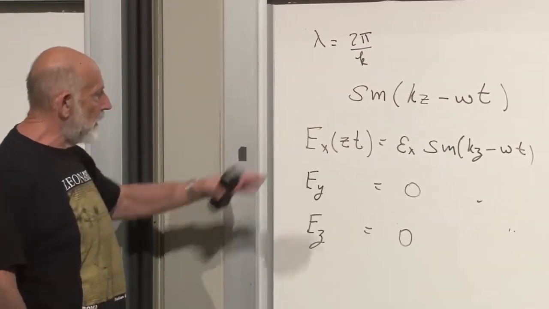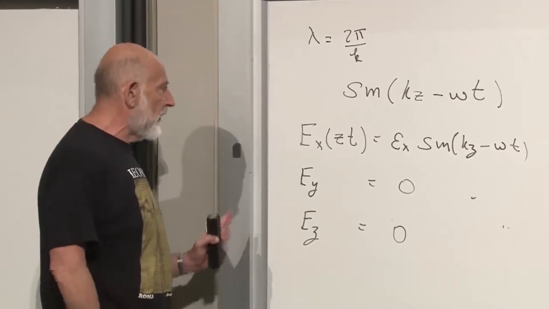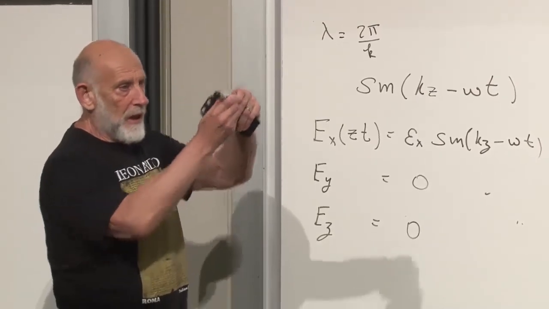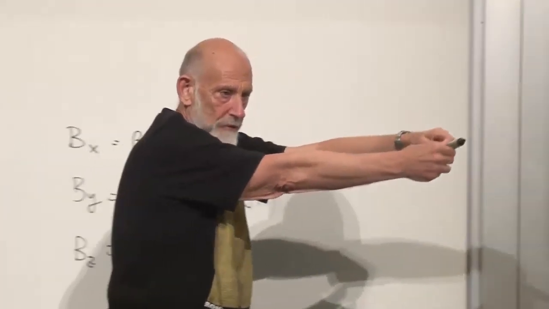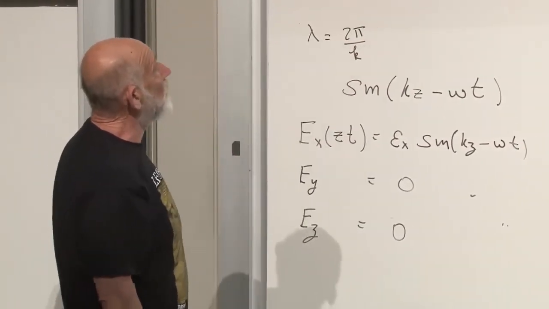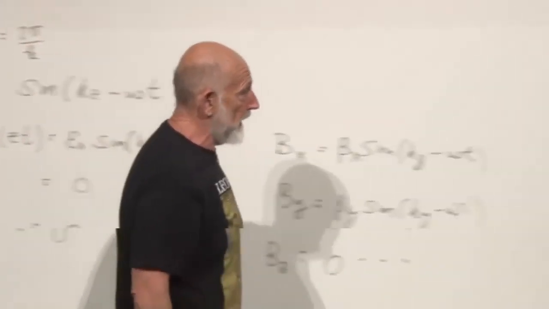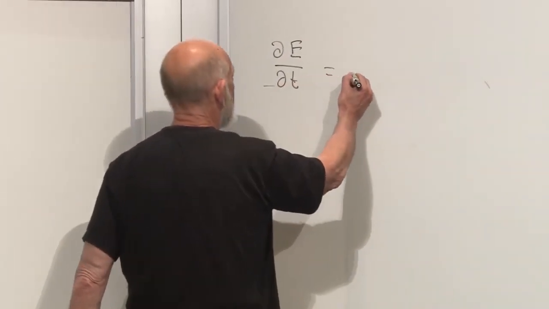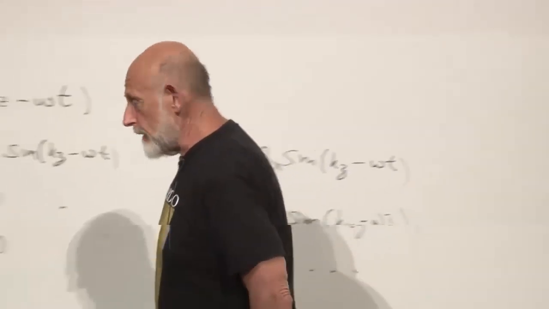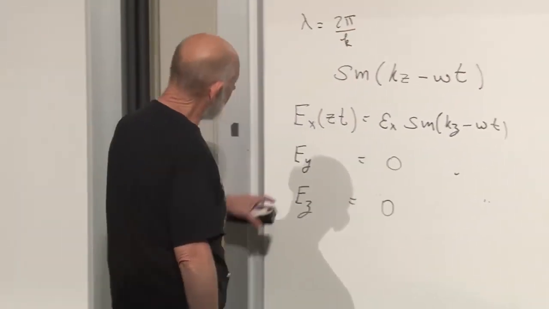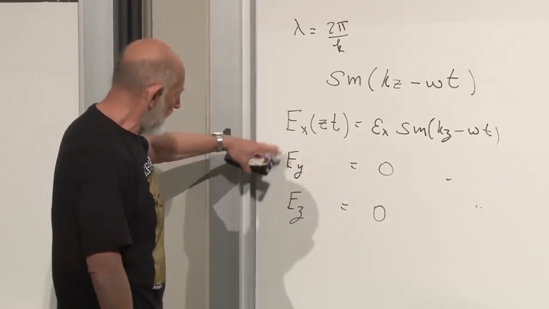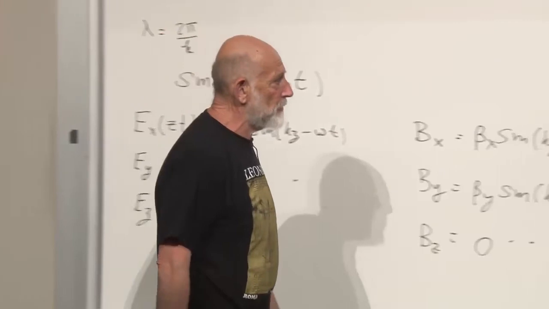So this is my starting point, an electromagnetic wave with an electric field that points along, let's see, the x-axis, and which oscillates as it goes downstream or upstream. Okay, let's now use the dE/dt equals minus del cross B. And there's two components of it that we have to worry about. It's a trivial matter to see that the z component of the equation is trivial. Let's look at both the x and y components of this equation.